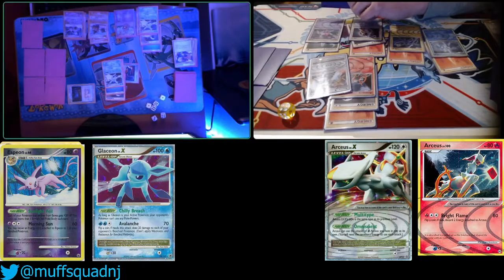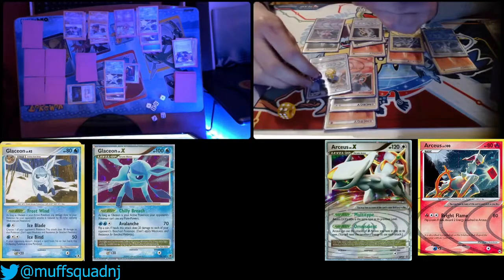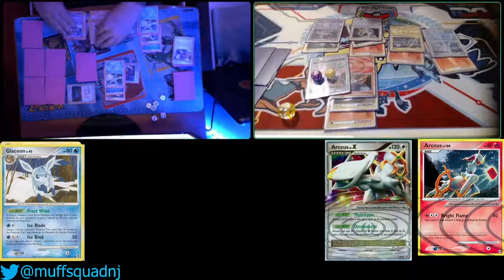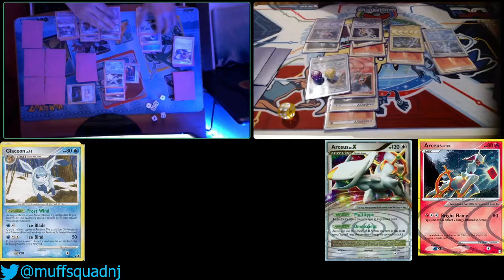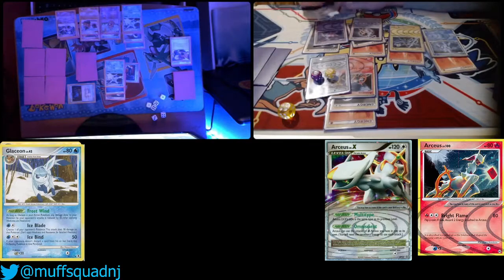So currently my active Glaceon has 80, but it'll have 100 and then plus 20 from the Expert Belt. The Glaceon currently has 120 HP right now. So even without leveling up here, it's really good because it just gives you an extra boost. So I'm at 120 right now, and I do use Ice Bind here, and I'm going to go ahead and hit for 70 because due to the Expert Belt, Ice Bind will do 70.